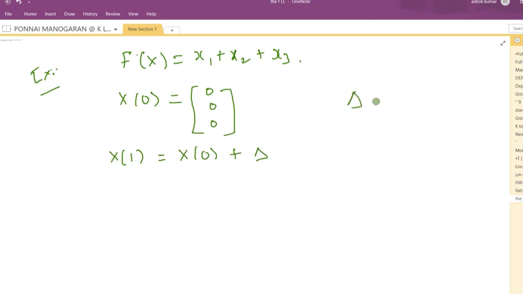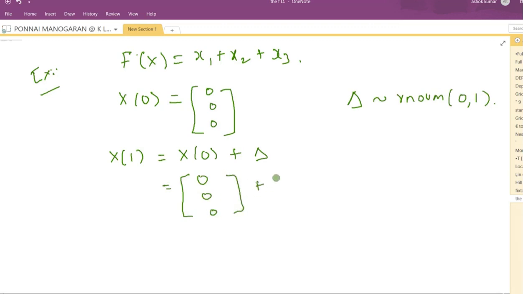Let us suppose delta is some random value sampled from a normal distribution with mean 0 and variance 1. So 0 0 0 plus the delta. Let us say we got 0.2, 0.1, 0.5. Let us add it. What is x1? We will get 0.2, 0.1, 0.5.